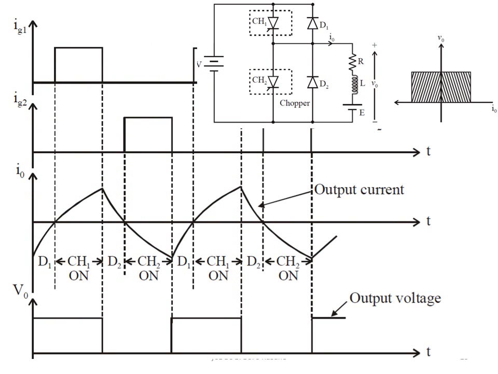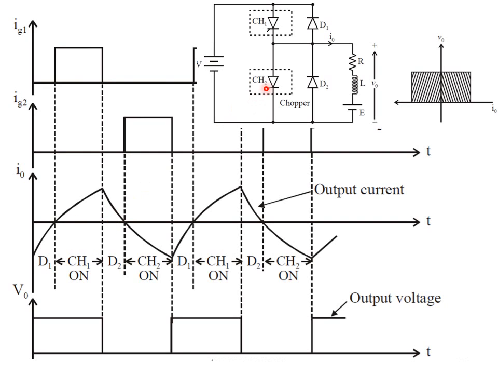So this is the waveform that we are getting, and this is your Ig2 and Ig1. Ig1 is for CH1, Ig2 is for CH2. Gate pulses are here. So when chopper 1 is conducting, it is between this point. See, chopper 1 and D2 have to carry the positive current. Hence you will get the rising current when chopper 1 is on, and the discharging current when D2 is on, but they are always positive, that is above the T line.